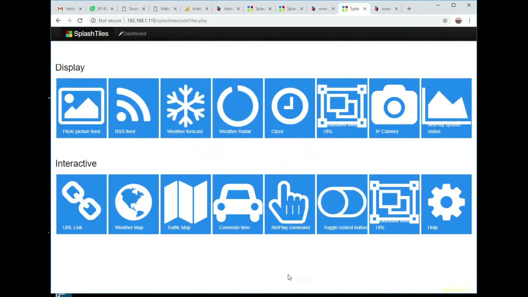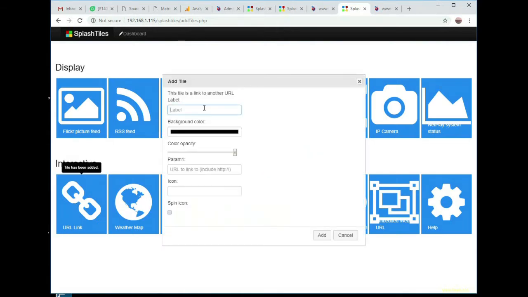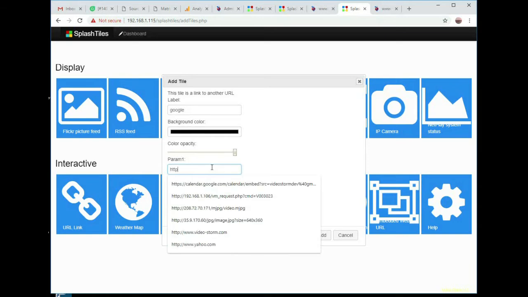You also have the ability to add direct links. So we're going to add a Google link here. Now these, of course, are useful if you have an interactive display. Could be a touch screen, it could be using an air mouse. There's many different ways to interact with your web pages, but in some NetPlay systems you will have an interactive display. So we've given you the capability of adding direct links.